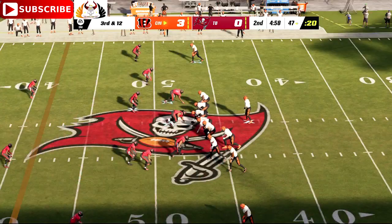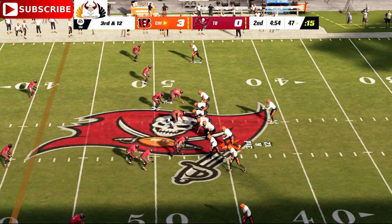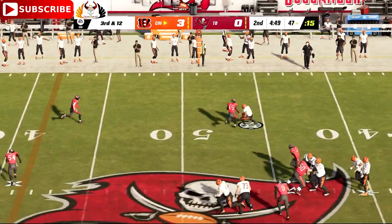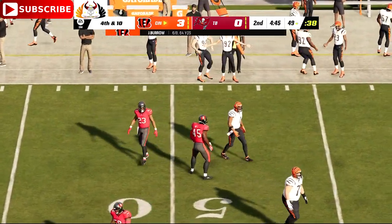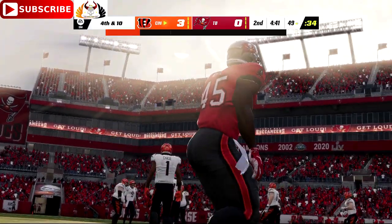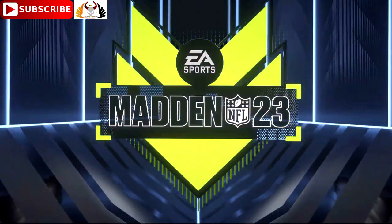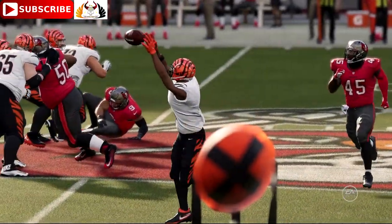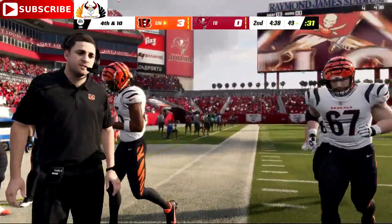Here we go. And let's see, the Bucs with 6 DBs, so a dime set here on 3rd down. Now Burrow. Got a man open. It's Chase. And to the 49-yard line, but no further. And obviously, he is well short of the first. Only able to gain a couple there. And it'll be 4th down. Brandon, a good idea there on 3rd down. Run a little clear out and hope you can get your receiver the ball coming across the formation. Nice design, but well played defensively, and they stop him well short.